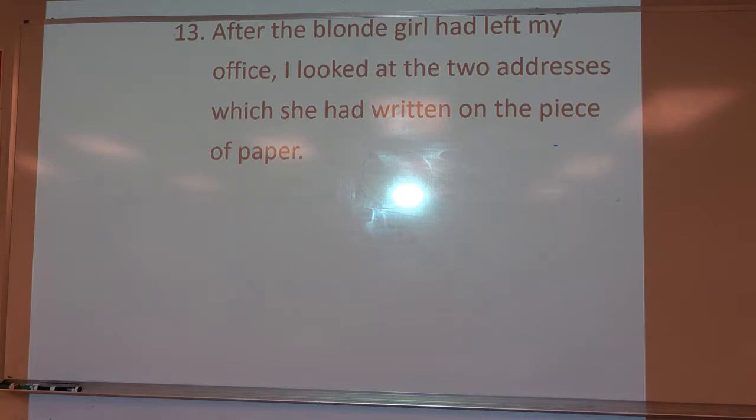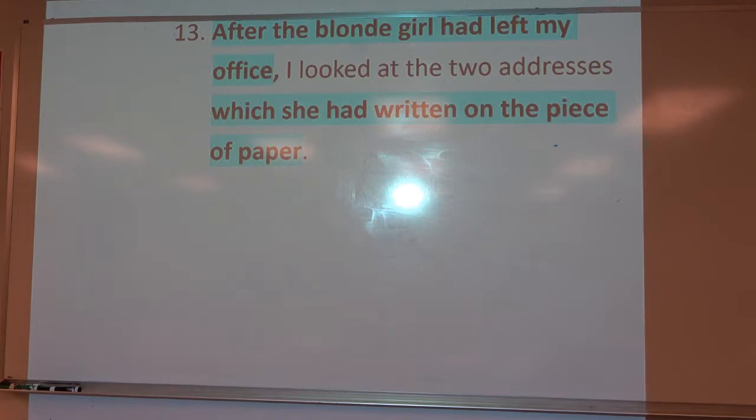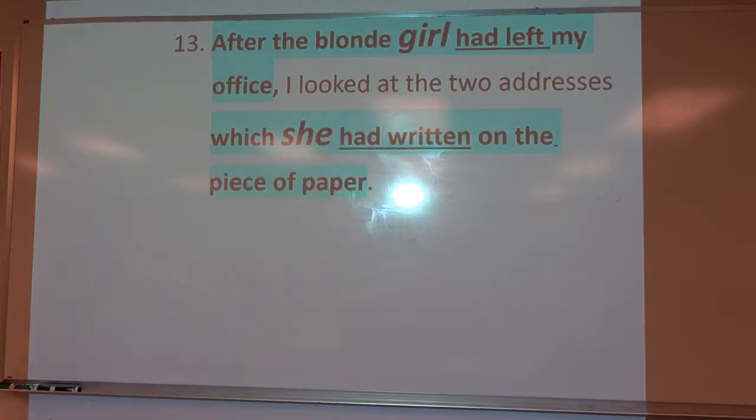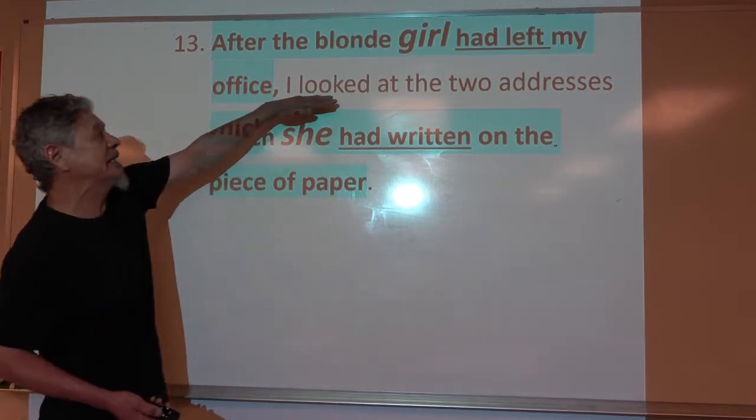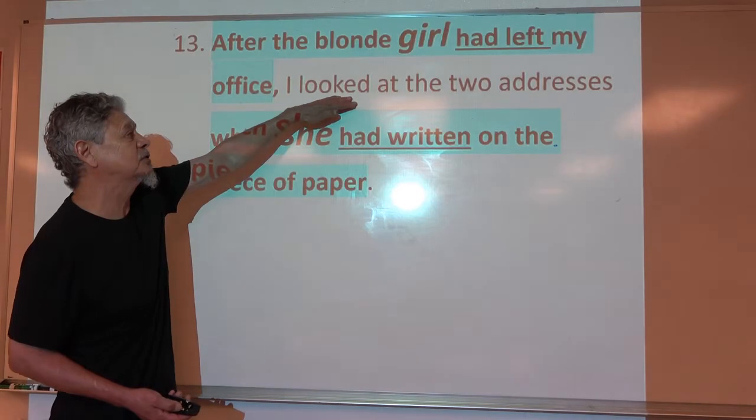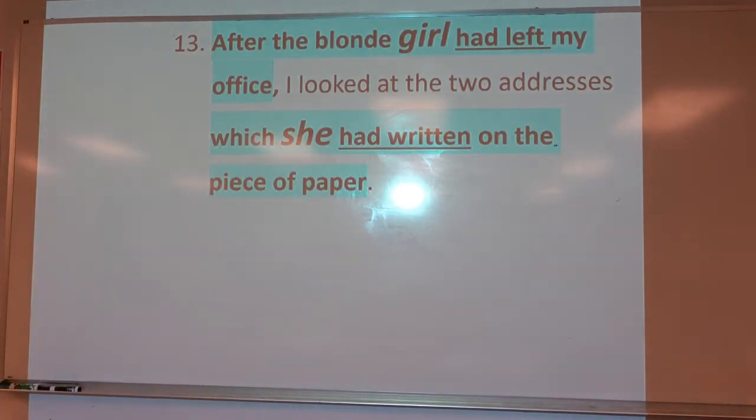Can you read that one? Which she had written on a piece of paper. You're totally right. And there are the subjects and the verbs of these dependent clauses. This is the independent clause: I looked at the two addresses. Very good.